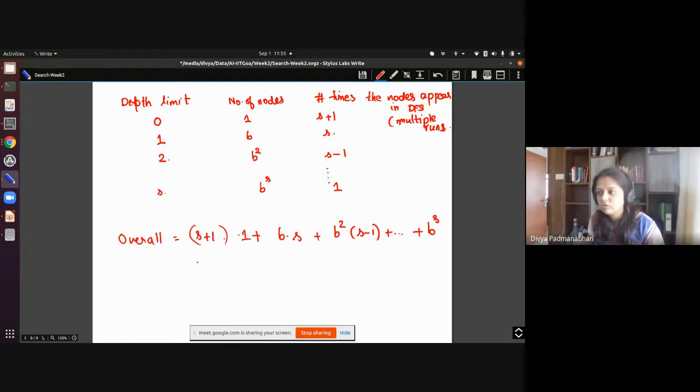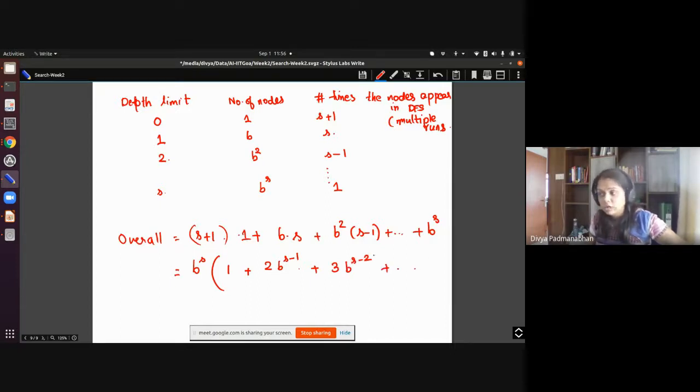Now, how do you simplify this? One possibility is, you can use something from these infinite series. So you'll get something like this, B power S times 1. So that's the last term, plus maybe the previous one was 2. What was it? B power S minus 1, right? B power S minus 1 times 2 only, right? Yeah. So this is this plus 3 times B power S minus 2, something like this you will get.